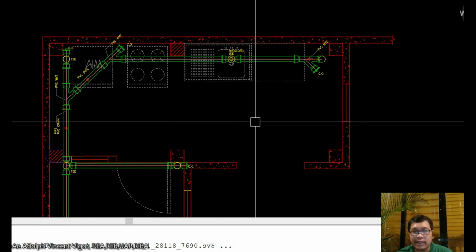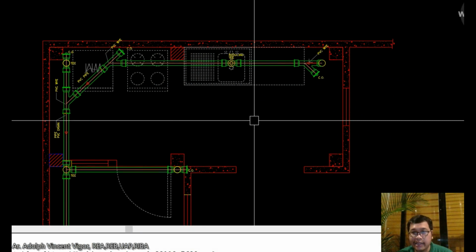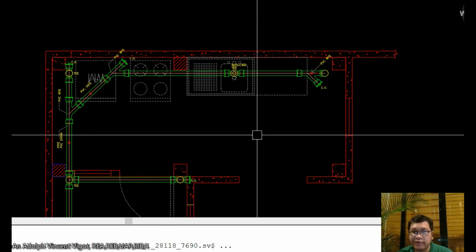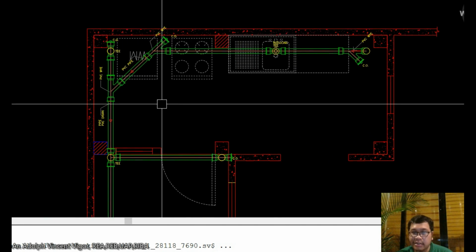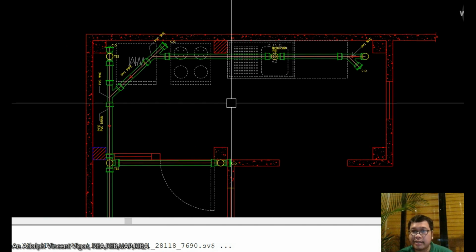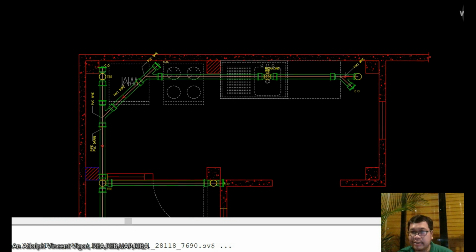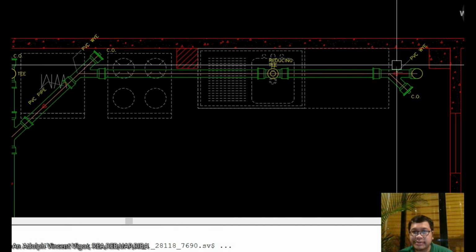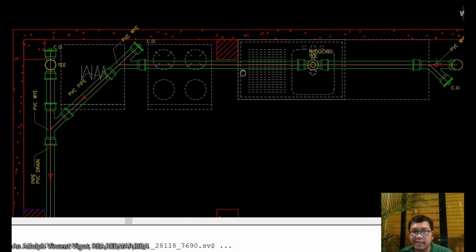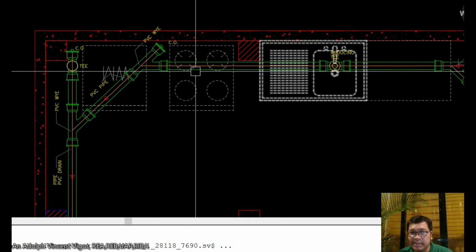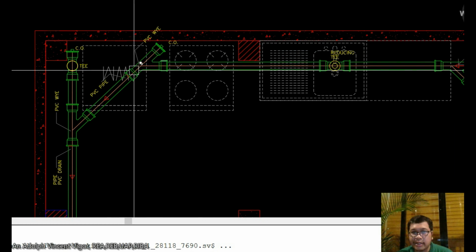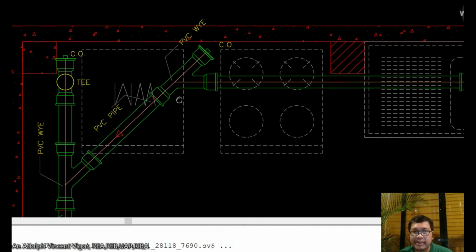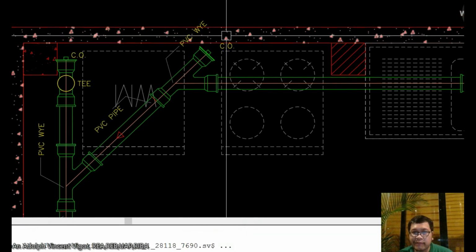In most drawing plans, it's usually done in a single line. But if you could do it like this, then it would be easier for the owner to understand your plumbing layout. So for example here, you have a reducing T. Then for every change in direction, we use this pipe. Then a clean out there for cleaning it.